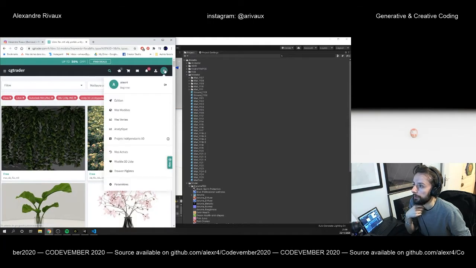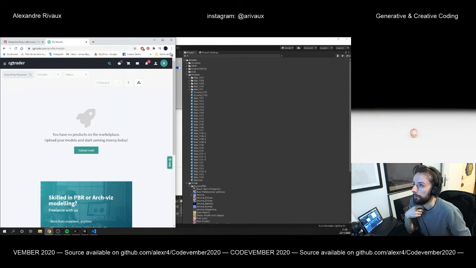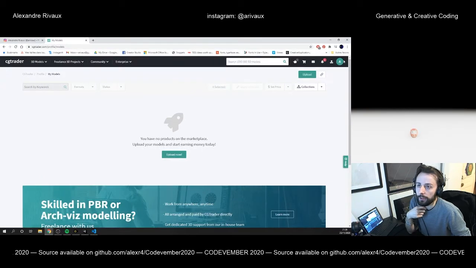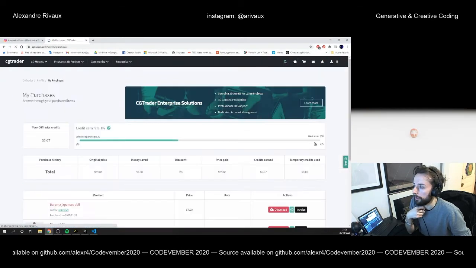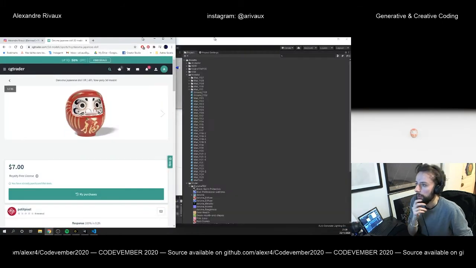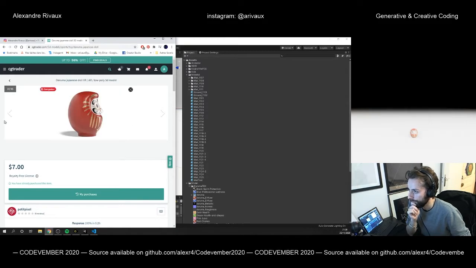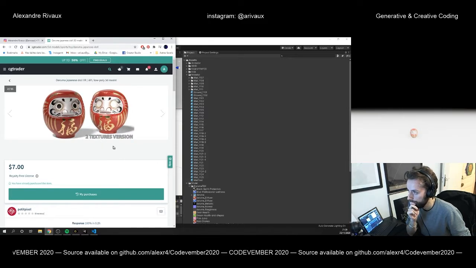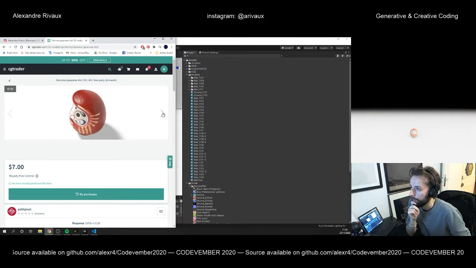Okay, so where's my model? Not my model here, but I want to have my purchase. So here it is. This is the model I bought on CG Trader. As you can see, it's really interesting and really simple.